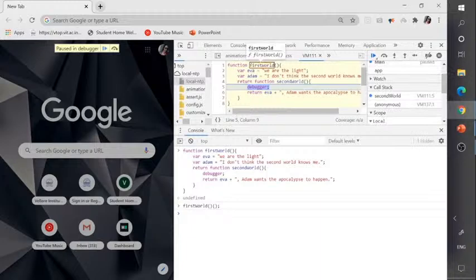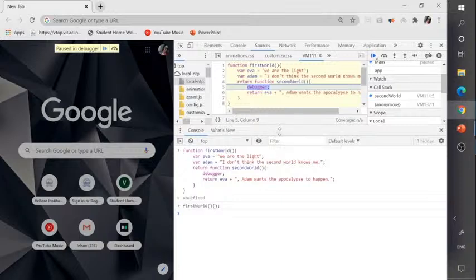That means the first world had appeared the previous time, but it was destroyed because the return keyword has been executed. So the first world has gone out of the execution context and we're here with second world, okay? And in the second world we're using Eva that says we are the light, but we're not using the Adam that says I don't think the second world knows me.